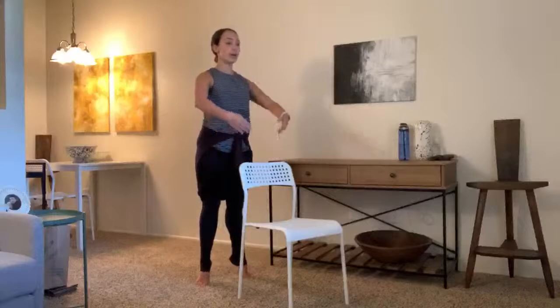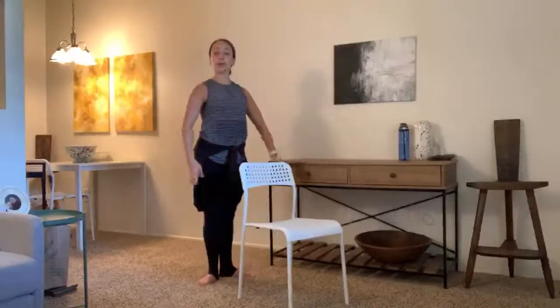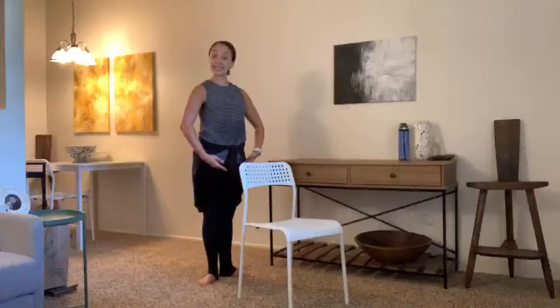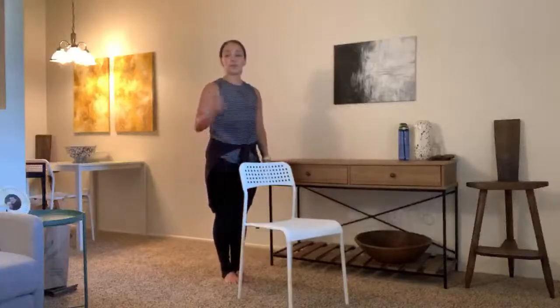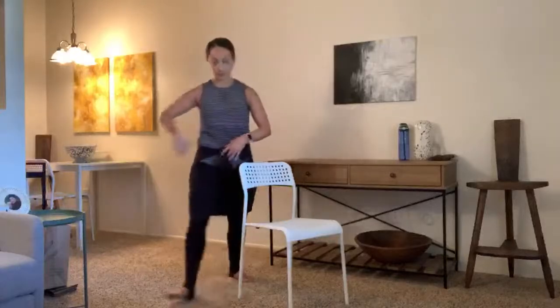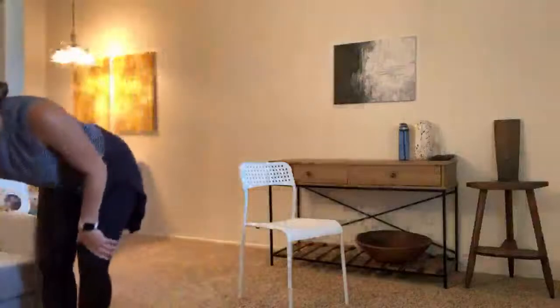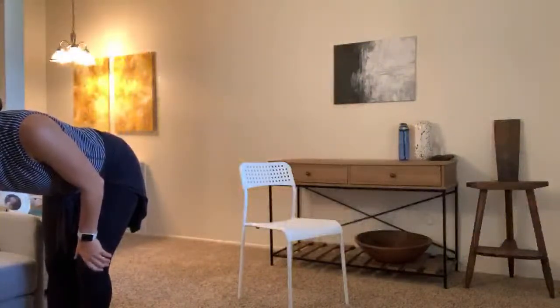To come out of the balance, the arms will open and the heels will lower down to the floor. And that's it. So I'll talk it through, of course, and do it with you. We're starting in parallel. As I get the music started, go ahead and just take your moment just to feel the body, feel the spine. All right, here we go, everyone.